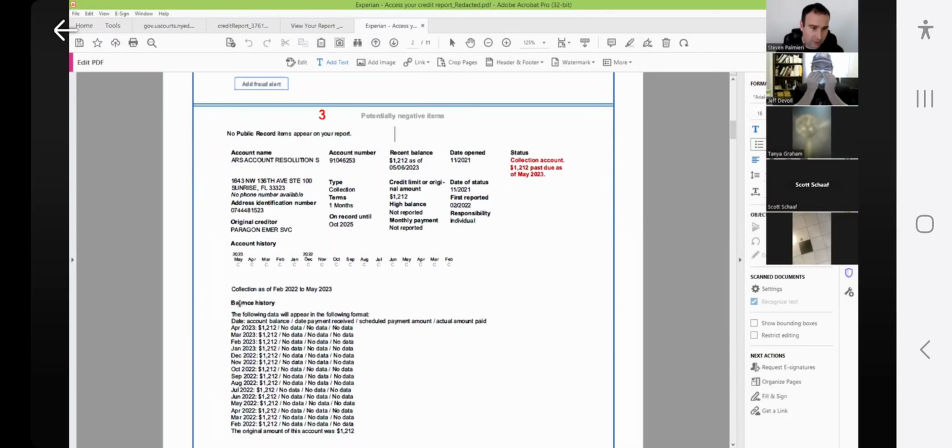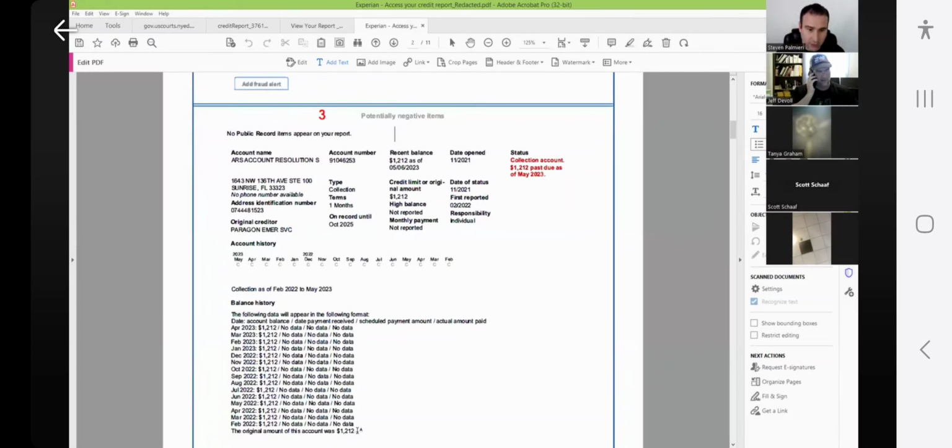They do give us some balance history. So they give us the account balance as of these months, the date the payment was received as of these months, the scheduled payment amount, and the actual amount paid. So they do give us 5 fields. They give us the payment history and these.